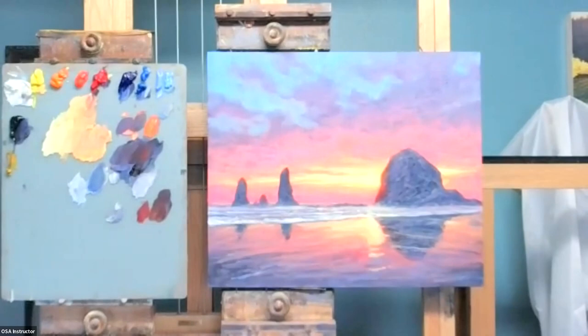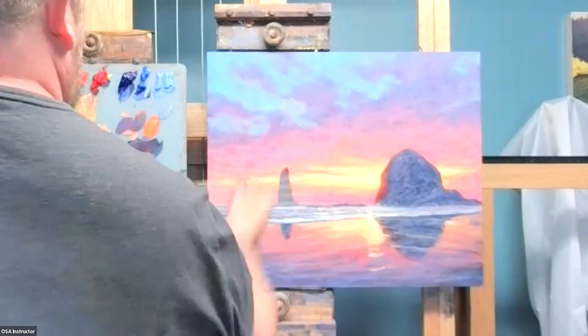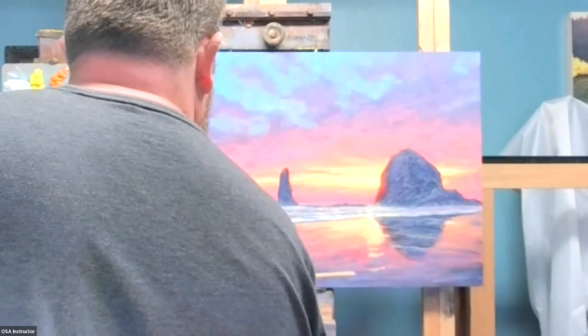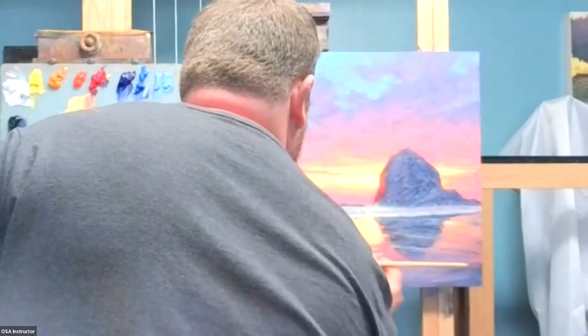So are you guys able to see that? Those little blue strips that I'm putting next to the... Yep. Great. That hopefully mimics the sky. And again, we're just trying to create a world that's all related. My sand is in the same world as my sky. My rocks are in the same world as my sand and my sky. And everybody is relating and playing nicely together, complementing each other. Hopefully.